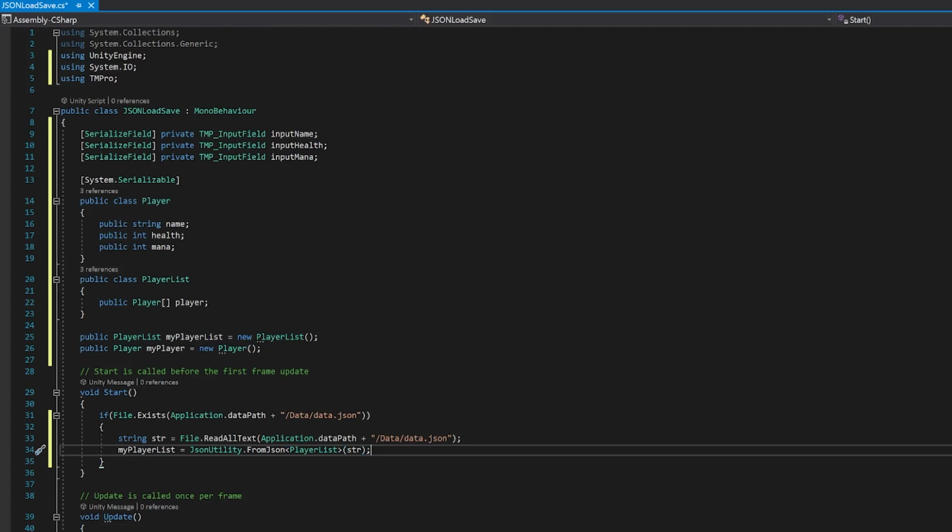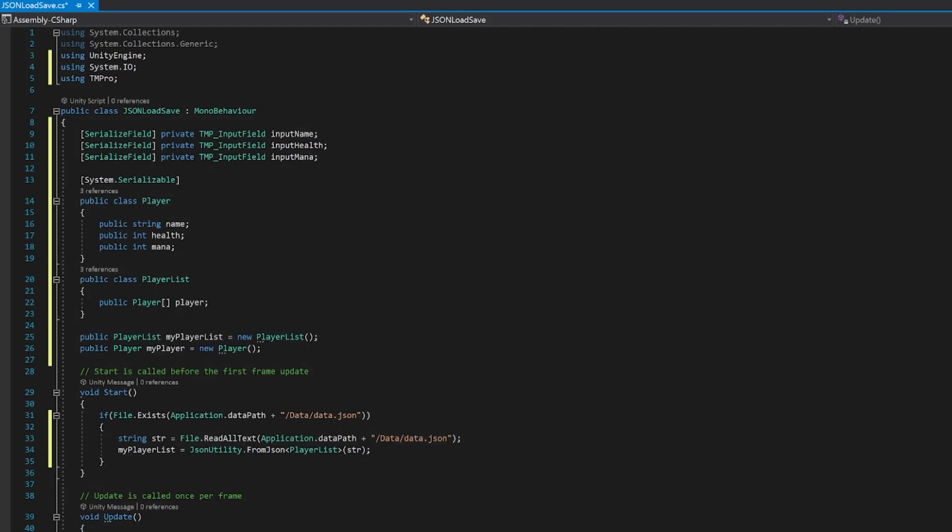And that's all you need to do to read in your JSON. And it'll only read it in if the file exists. For this demonstration, I'm not going to start with a file. However, if you start with a file, it's still worth checking this, just in case you've got the file name wrong or something like that.